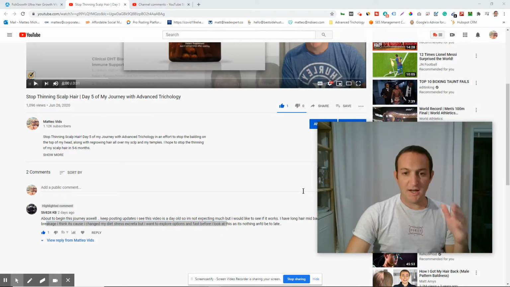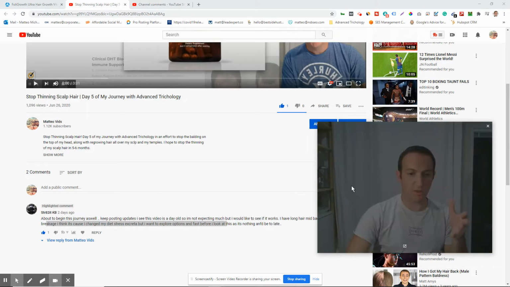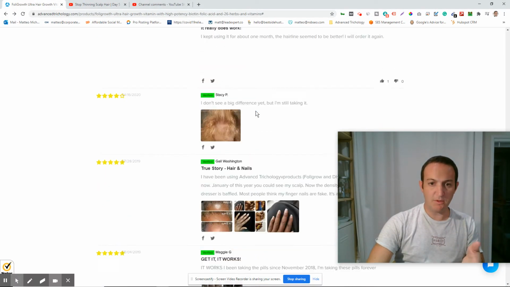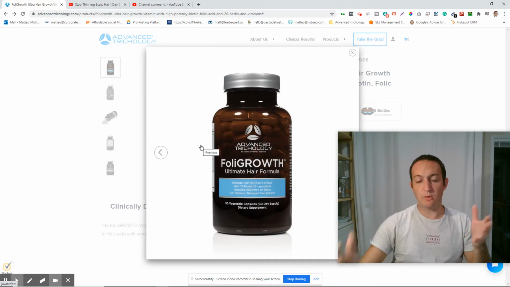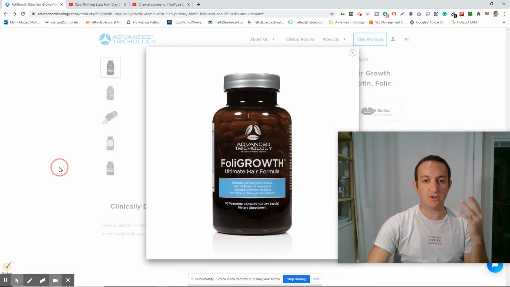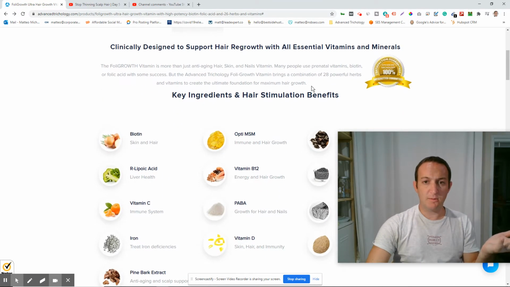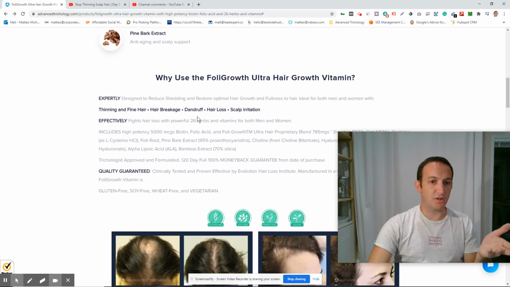So I did the research for Straight To It, and for anybody who is experiencing what KB is experiencing when it comes to breakage. And I don't use this product, as you know, but the same company that I'm using has this product here called Fully Growth. And what it does is help regrow your hair thicker and stronger. It's only $39.95, and it seems as if it would get the job done for somebody in your situation.